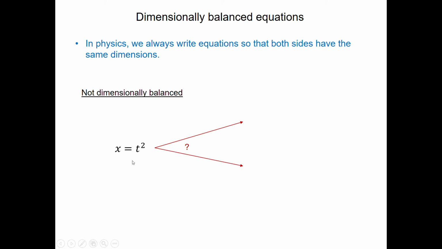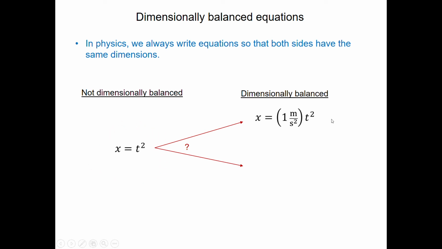You knew that when you plug in t in seconds, the x was supposed to be interpreted as meters, but I might read this equation and think, well, maybe if I put in t in seconds, I get x in kilometers. And then I would say, wow, this thing is really moving fast. When t equals 2 seconds, it had moved to 4 kilometers. Obviously the thing is going really fast. And you would say, no, what I thought was in 2 seconds, it was at 4 meters. So Giancoli's never going to write down equations that look like this.